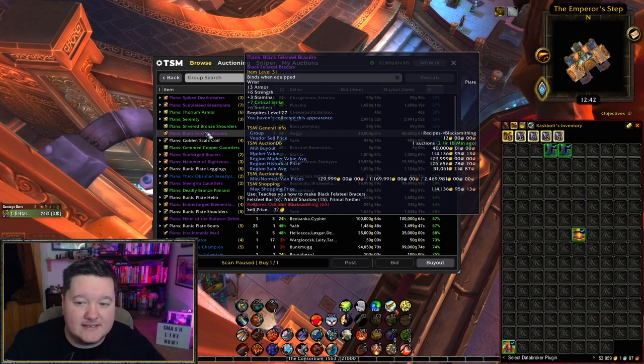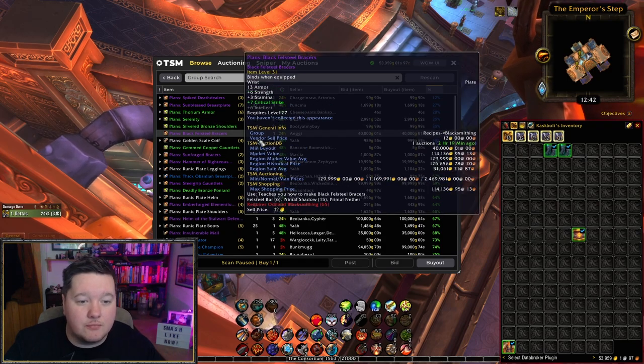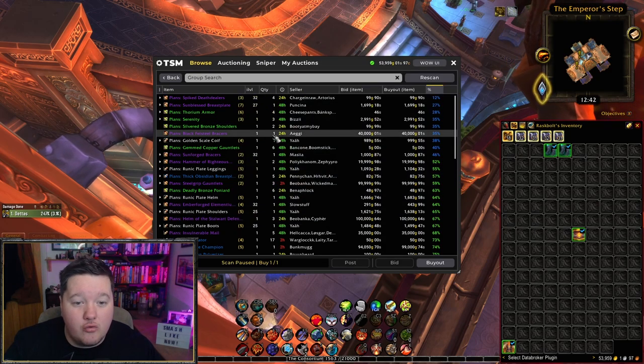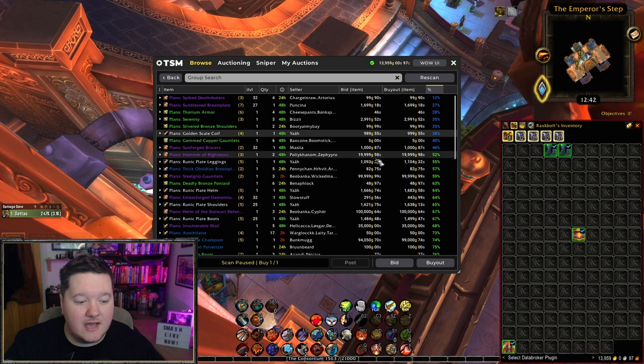So when I sell this, I'm potentially going to make 60 to 70 to 80k gold profit on this. And there's only one on the auction house. No competition. Easy to buy. Bought. Done. Thank you very much for that. That's wonderful. Let's have a look at the next one here.